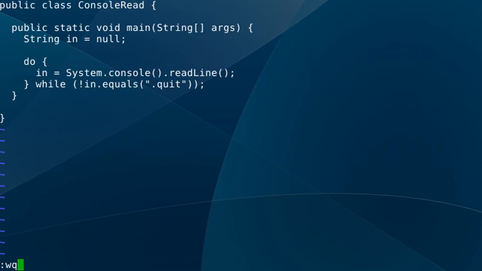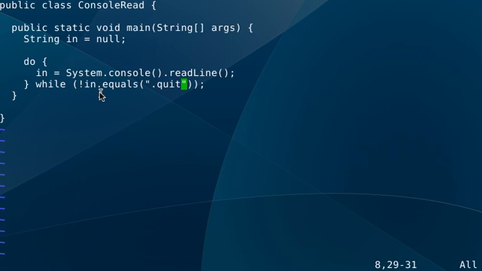So basically, initialize a variable here. We start off with accepting input. While it's not equal to quit, it's going to go back in here and accept more input.